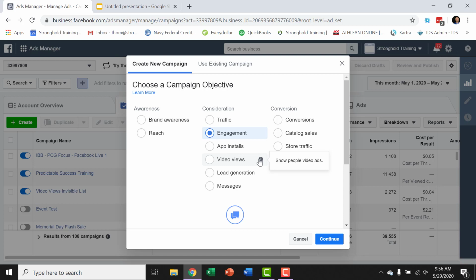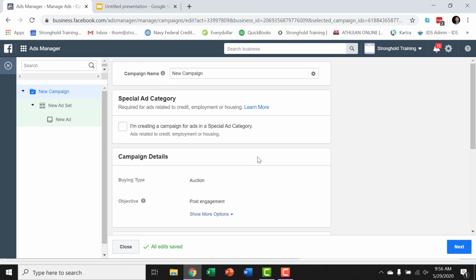And just so you know, the secret sauce, the real gem in Facebook advertising is the ability to retarget. So people who like my stuff, I can retarget them with more ads about that stuff until they finally convert and become customers. So it's not about just getting likes, guys. Again, we talk about that a lot in my private client group. Today, I just want to show you how to do this. So I clicked engagement, continue.